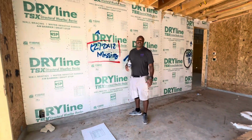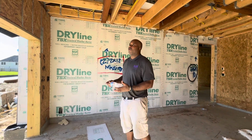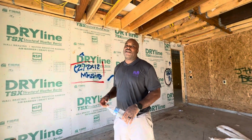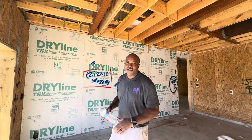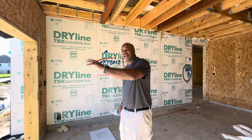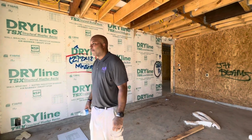So at 40, the water pressure is low. Yeah, to me, yeah. So it's still early in the process. We'll test that also when we do the final inspection, because that could be tweaking with the water pressure. But this is already a neighborhood that's been established a little bit. Water pressure should be good. Okay.